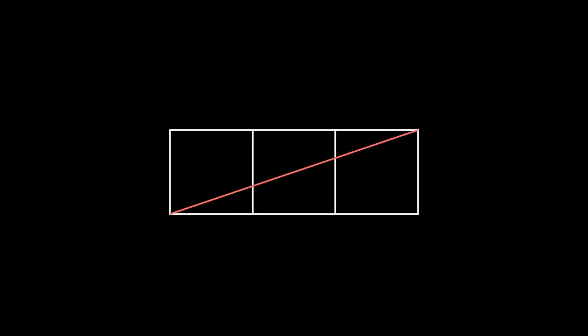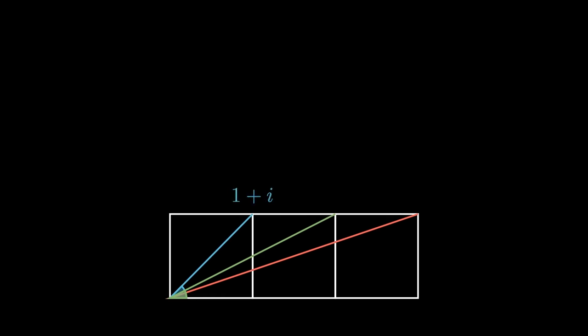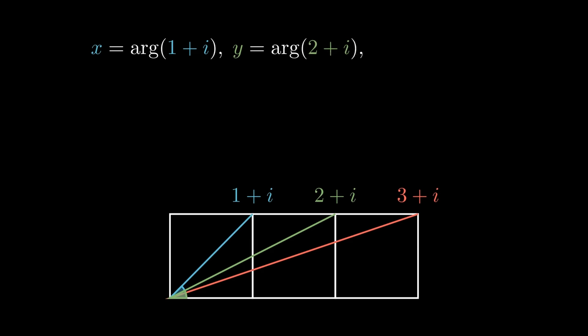Our last solution involves the use of complex numbers, which are useful in encoding angles. If we treat the bottom left corner as the origin, these lines represent the complex numbers 1 plus i, 2 plus i, and 3 plus i. The angle x is encoded by the argument of the complex number 1 plus i. The angle y is encoded by the argument of 2 plus i. And the angle z is encoded by the argument of 3 plus i. Adding these angles therefore amounts to finding the sum of three arguments.